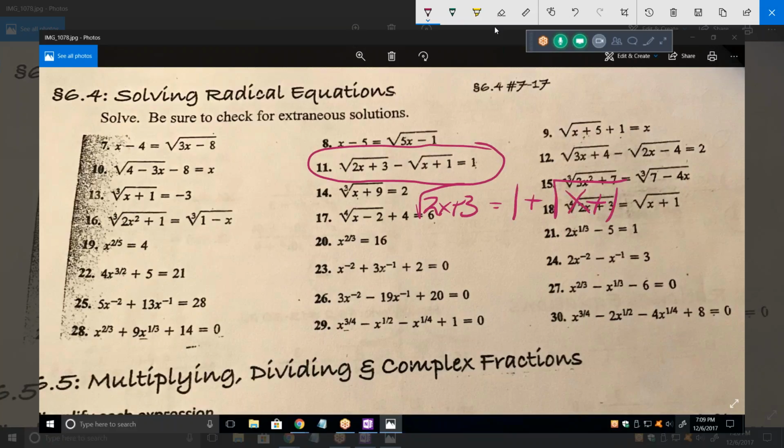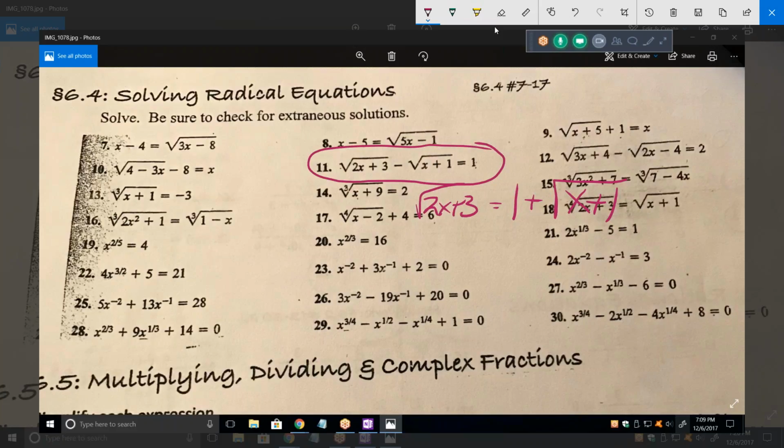Hope you can read all that. Sorry, I have to write over top of the print, but I have found that this is actually the best way to tutor, as opposed to having a blank sheet of paper and having to recopy the problem each time. Right. So now what do I do? So you square root both sides. Okay, what's the left side become? Or square both sides. I knew what you meant.